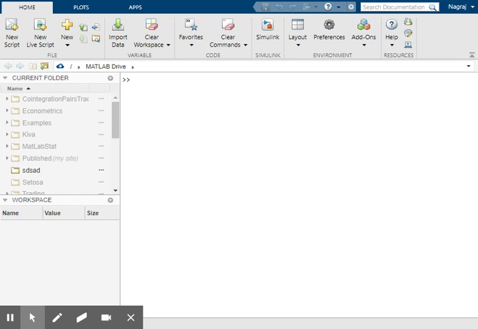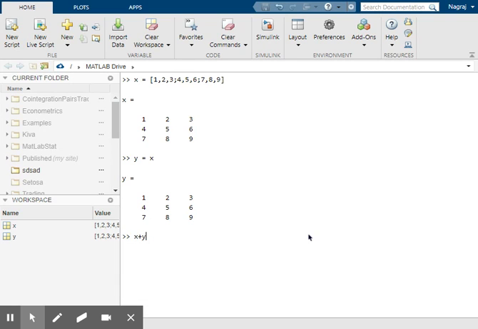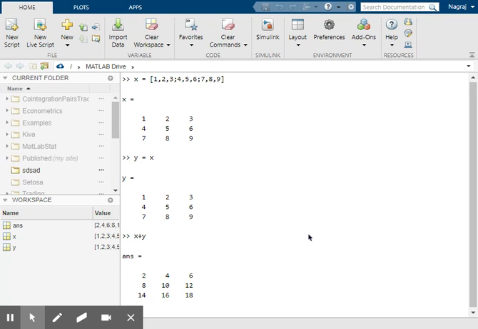Adding and subtracting and taking dot products of matrices are very similar. All functions consist of using an operator on two corresponding positions of matrices. Here's adding two matrices. So I can set x to 1, 2, 3, and I can set y to x. So both these variables are in the workspace, and if we add them up, like x plus y, for example, each corresponding position of each matrix adds up.